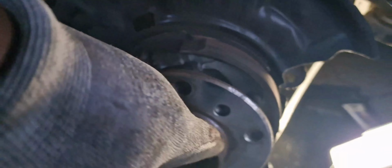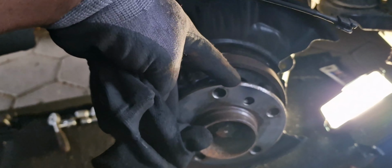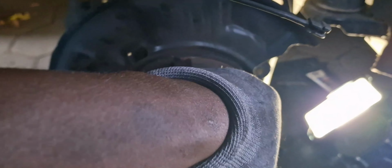So I had to force it out with a hammer, but I just was too late to see the adjusting positions here. You can adjust the handbrake through this return spring here. So yeah, it was too late. But if you are just wondering why your disc is not coming out, it is because the handbrake inside is holding it, and you can adjust through these adjusting bolts here. There's another one also here.